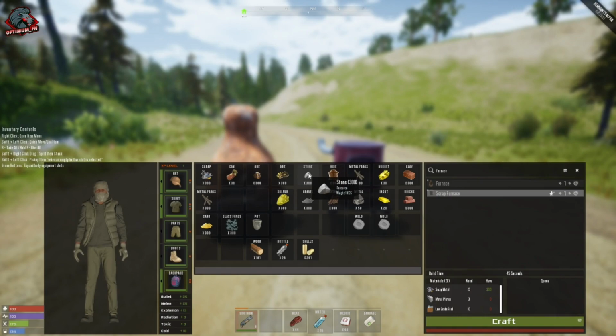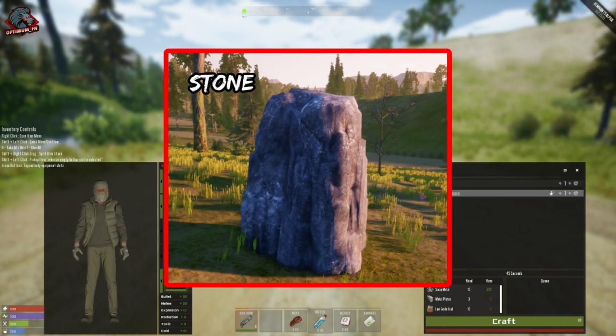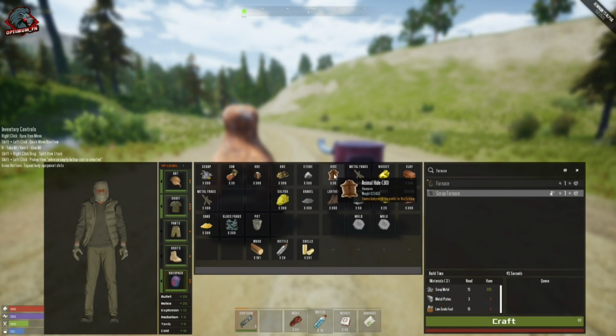Now, stone you can stick in your furnace and you can smelt this down into gravel. Gravel is used to make cement mix. You're going to need that later on in your journeys here. Now, here's what your stone looks like in the northern biomes. And then in the desert, you can get stone anywhere. Now, animal hide, you can smelt this down and you're going to get leather out of it.